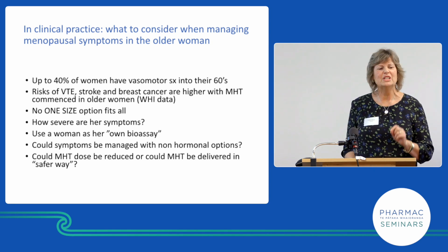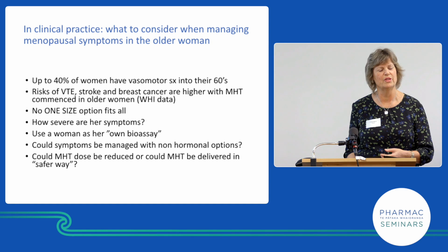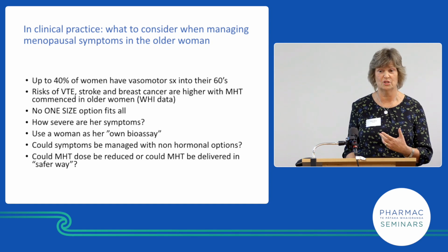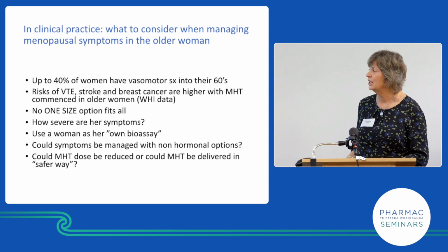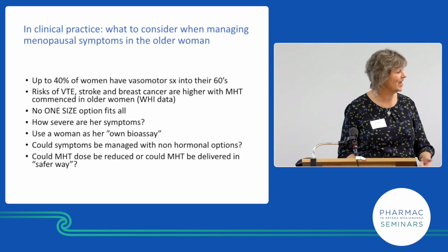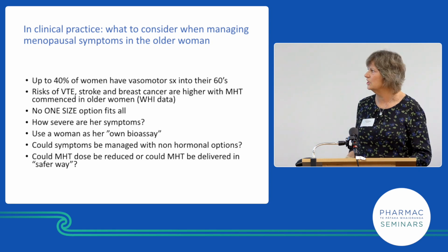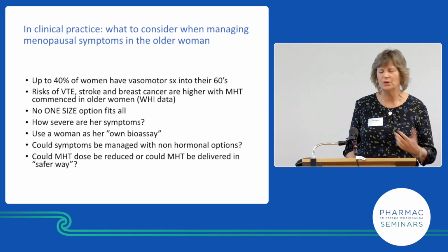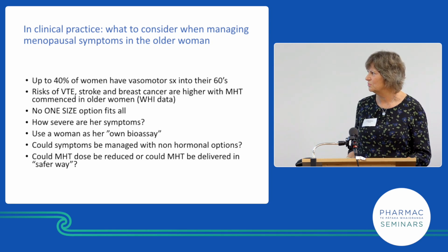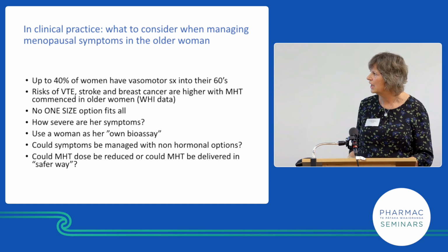We know that if a woman starts estrogen later in life and further past the menopause, that's the thing, I guess, that WHI showed us, that the risks are a bit greater. But this is not the case. She started at an appropriate age in her early 50s, and the question is, can she continue? So it's really a discussion between you and her. How severe are her symptoms? Has anything happened to her health that would influence the decision?